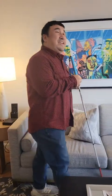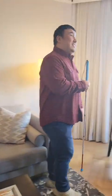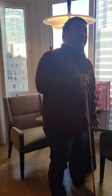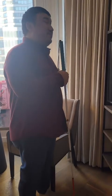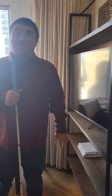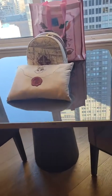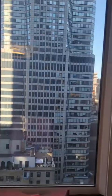And then let's venture a little bit more around this room. On the left-hand side of the room, there's this big couch, which is very nice, very comfortable. And then let's venture around the perimeter of the room. Also, kind of on the left-hand side, when you pass the couch, is the sitting area. And as you can tell, we went to Harry Potter World. I think it's Harry Potter World. It's the store that they have here in New York. Big Harry Potter fan. So then we have a TV here. And then we venture into the room area.